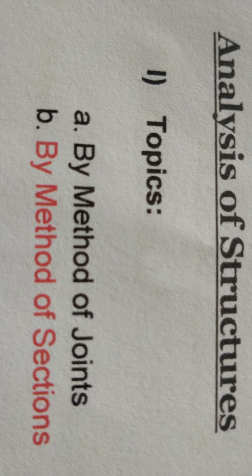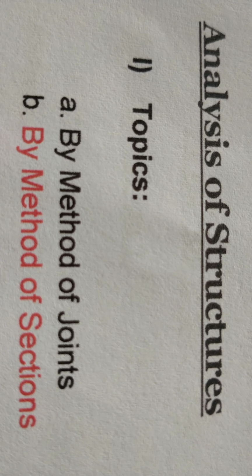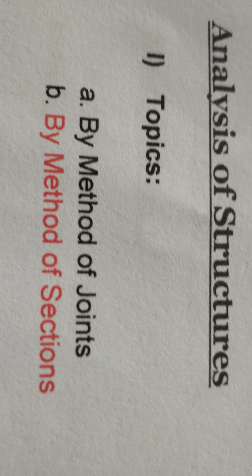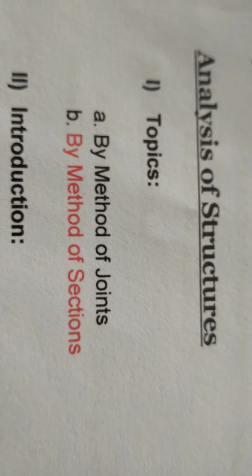Let's try to continue the topic on the analysis of structures. And at this juncture, let's discuss the method of sections. Unlike the previous topic, the method of joints, where you isolate joints, in this method of sections we are going to cut sections of any structure for us to be able to analyze each member.